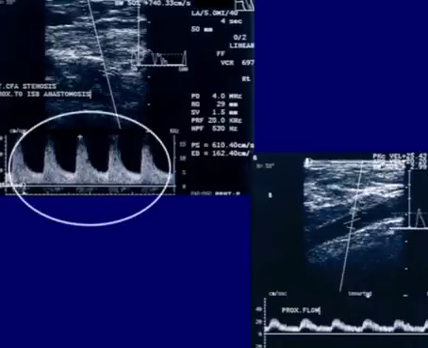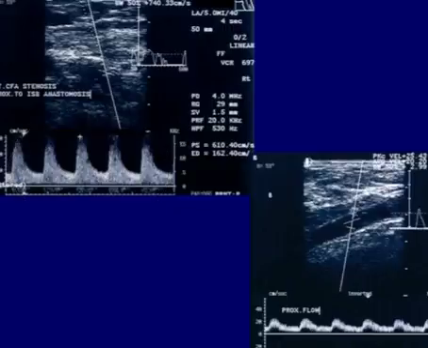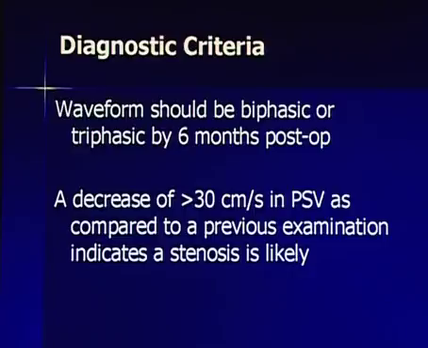And if we look further north, we see certainly this signal in the common femoral artery with velocities of 610 centimeters per second. So that's a high-grade stenosis in the inflow artery impacting the flow rates that we see through that bypass graft. So as I said, it may take about 6 months before these bypasses normalize, but they'll get there and they will resume a biphasic or triphasic flow pattern.